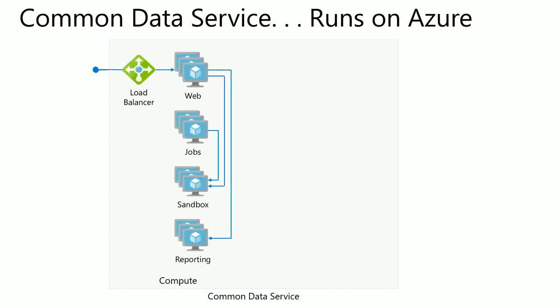And within this box, sorry, we're thinking inside of boxes again, but we have everything that's encapsulated behind that endpoint. So we have load balancer, networking things, we have a bunch of VM scale sets, we have literally hundreds of thousands of individual machines deployed around the globe supporting the Common Data Service, and these things serve different functions. We have our web roles where we expose all our APIs. We have our job servers where we handle all of our asynchronous processing. We have our sandbox servers where we host custom code that you write for security reasons. We have our reporting services, which host SQL Server reporting services for paginated reports.